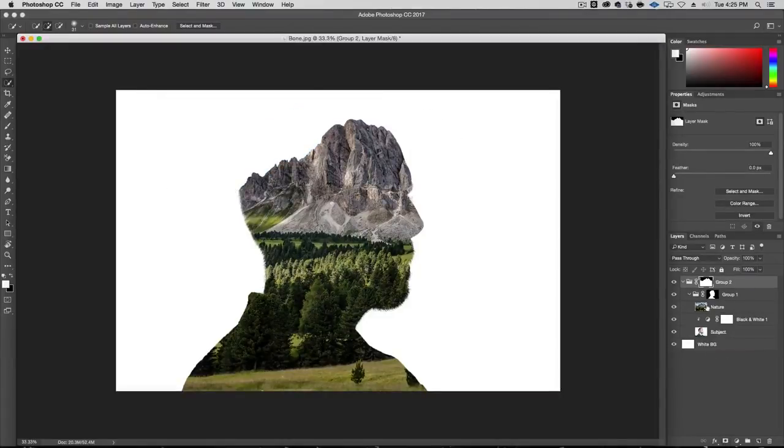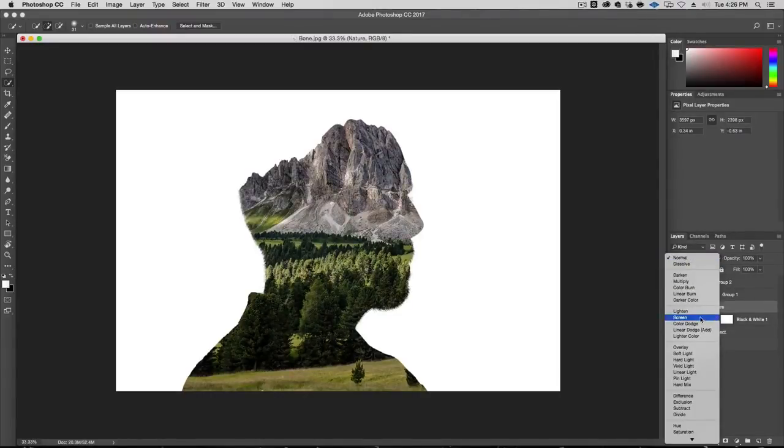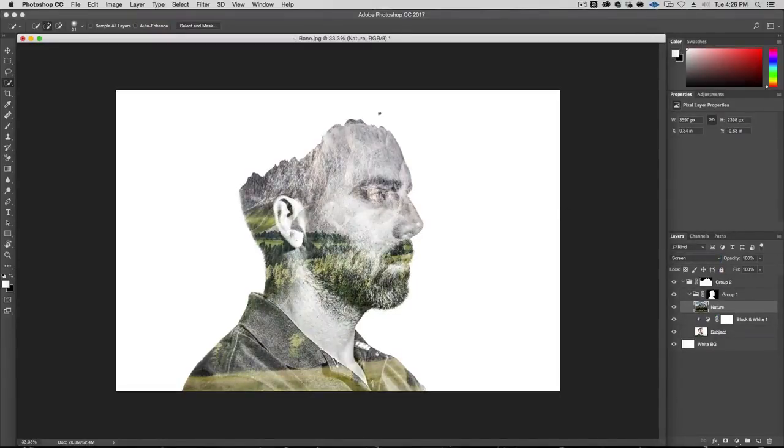All right. So now everything is being masked out that's inside this group. To see that transparency effect, I go to the nature, put it back on screen as we had it before. So now we have that mix again, which is what we want. Okay, so now our basic masks are done.